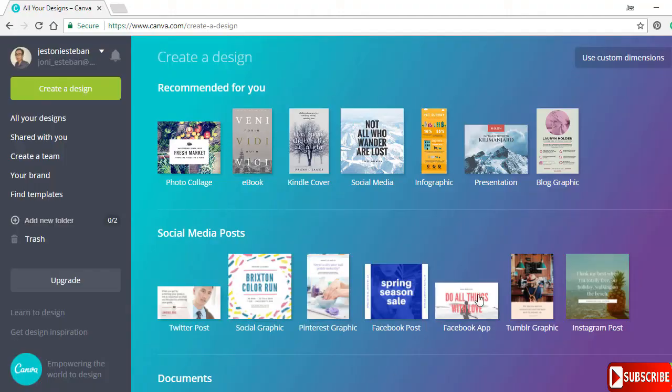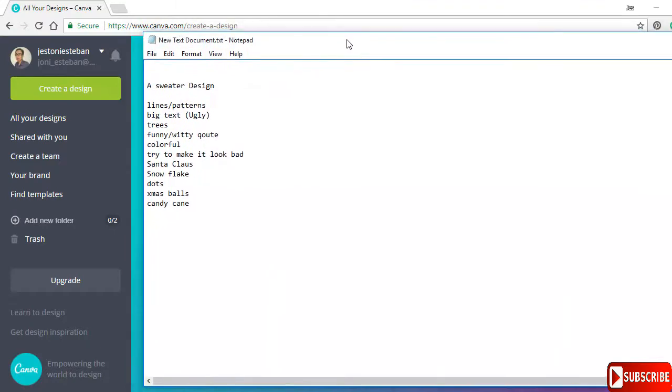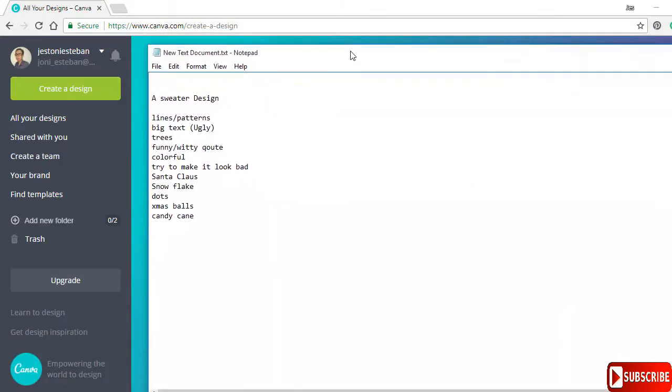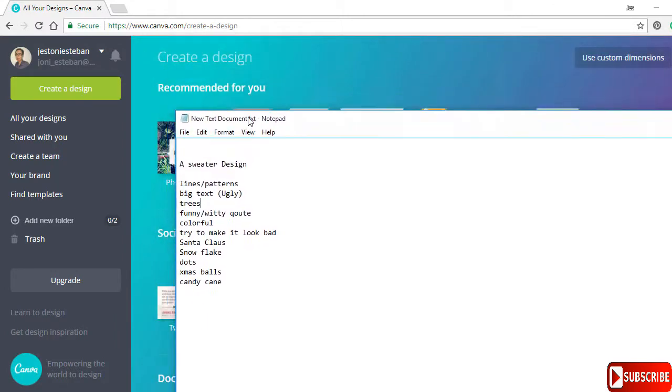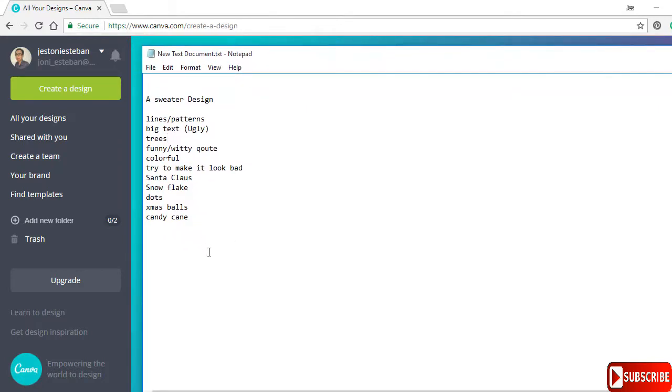Okay, and again, make sure that you made a list so it's easy for you to add all the elements for your design. Okay, and don't try to make a Santa Claus, because you need to pay for something. I know you don't have to pay for something. We start with the basic one, so I'm gonna cross out the Santa Claus, but later I will show you how you can upload your own design, your own graphics, to Canva on our second project.